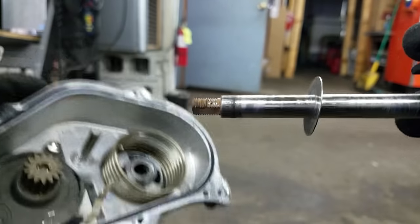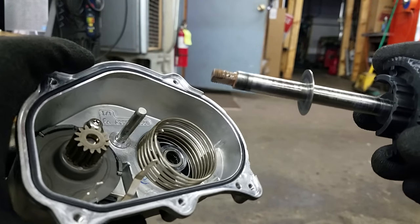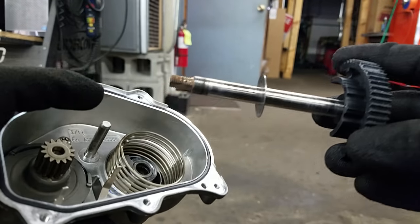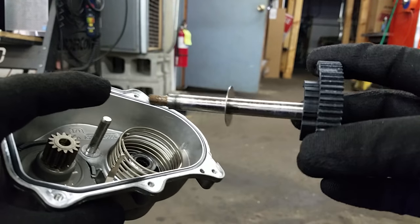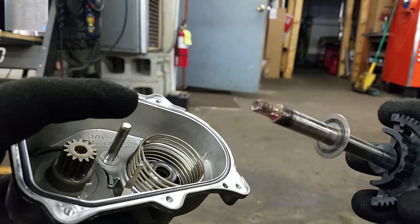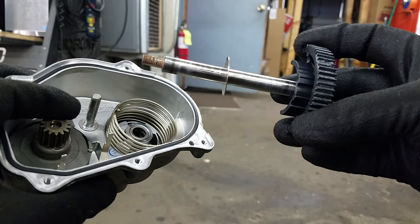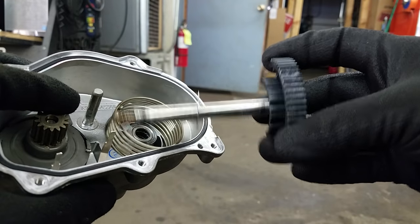The shaft is out. The spring is just like that — it has a little flat washer on it, so keep that in mind. The instructions say the only way to get the gear off the shaft is to break it since you need to reuse the shaft, but I bought gears where I don't need to do that — the shaft comes already fitted to the gear. Save yourself the trouble: buy the set with the shaft already on it. That way you avoid all the rust and crap and it's probably ten times easier. The gear is taken out, the spring is just hanging in there — let's get the new one in.